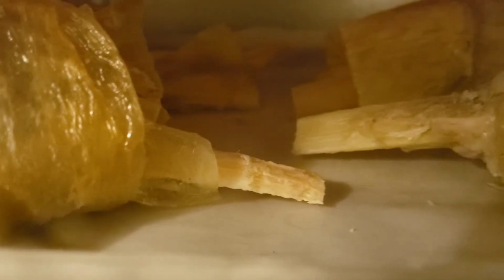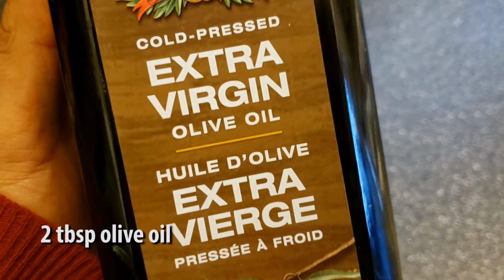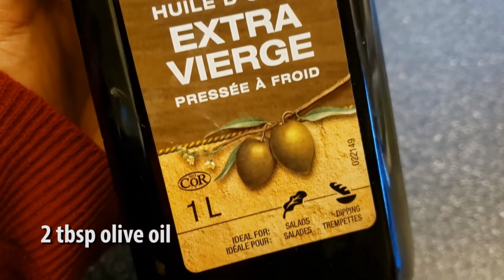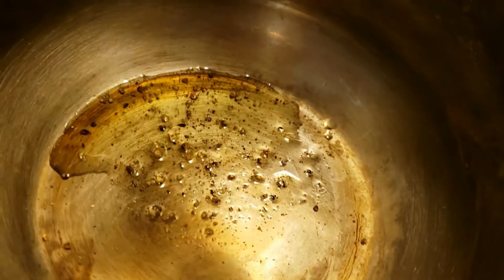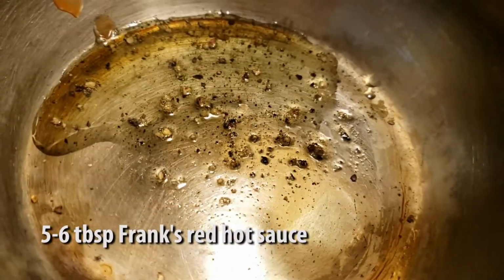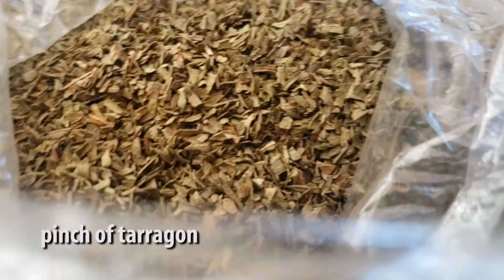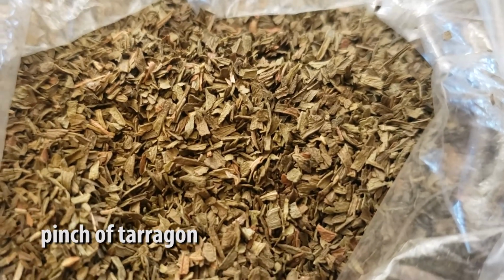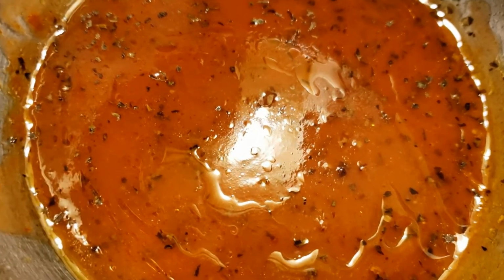And to prepare our dipping sauce, we're gonna take a couple tablespoons of olive oil, and we're gonna throw in some ground pepper, and we're gonna add about 5 to 6 tablespoons of Frank's Red Hot to that. And we're gonna throw in a pinch of tarragon as well. Heat on the stove briefly, and then remove it from the heat.